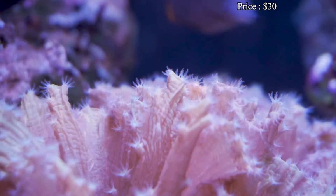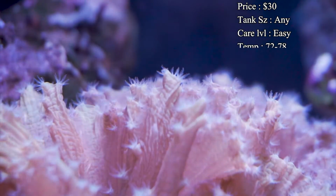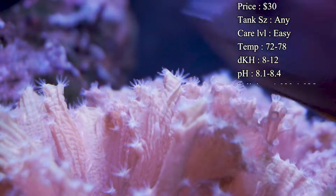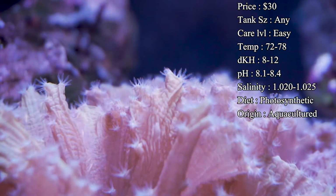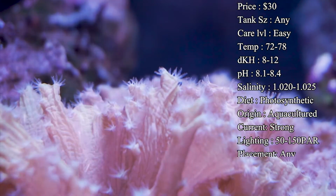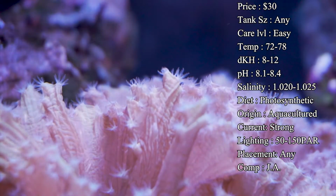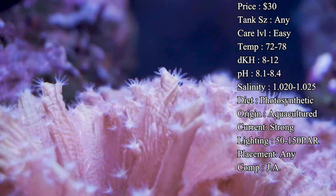They're very easy to grow. They're very easy to reproduce in the tank, so most of the time you're buying them from other people that have just continued to grow them and frag them off. If you're wanting a larger piece of cabbage, usually it's going to cost you a bit more depending on the size. The one you're seeing in the video is about 12 inches wide by 12 inches deep, pretty large, but you really shouldn't have to spend too much, and they grow really fast.